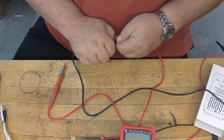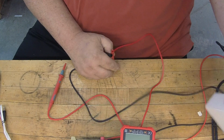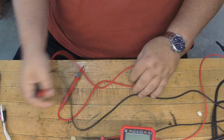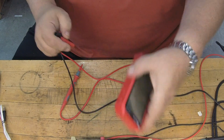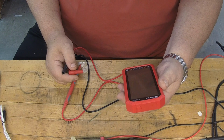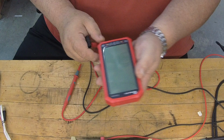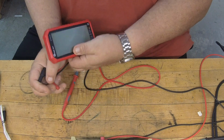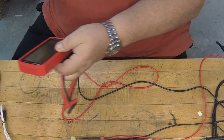Go ahead and pull the little protector caps off of here. Those will get lost in no time. You can bet on that. Probably the last time I see them, they probably sneak off before I get this video done. But let's see here. I could tell you they could use the markers a little better, but my eyes, I tell you, the older I get, the more.